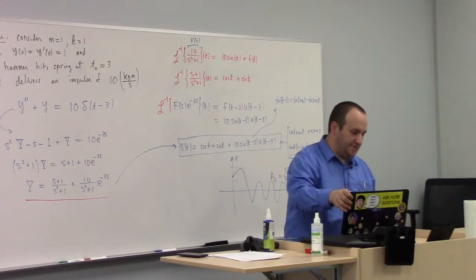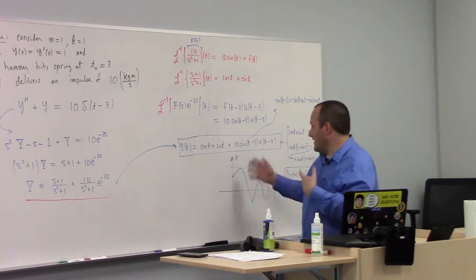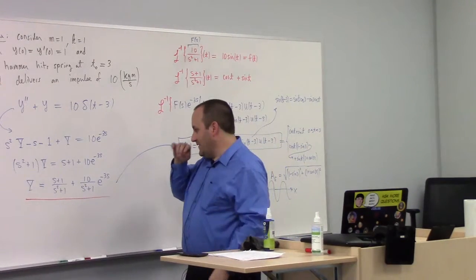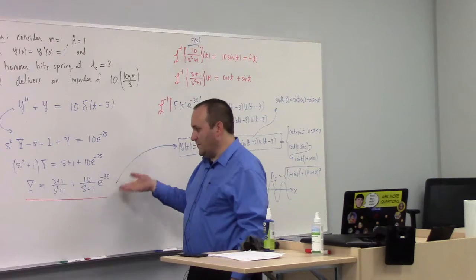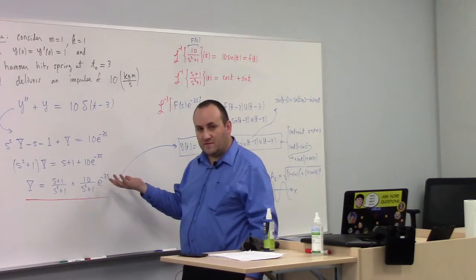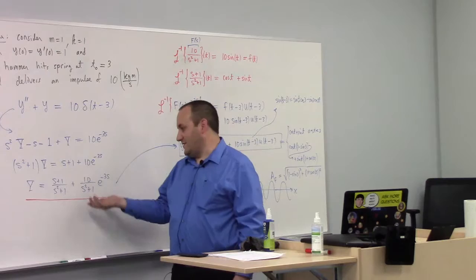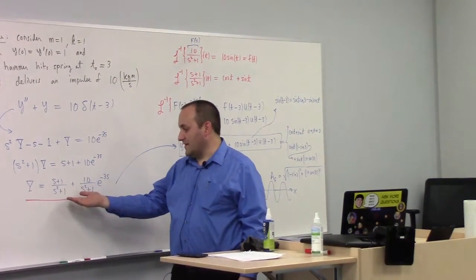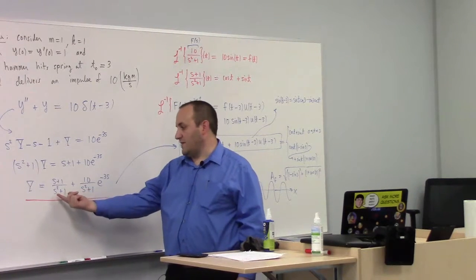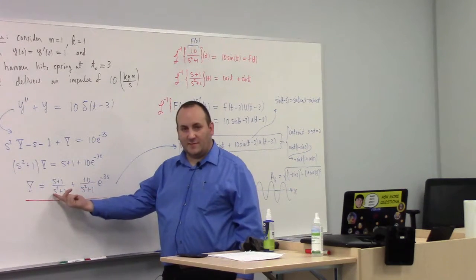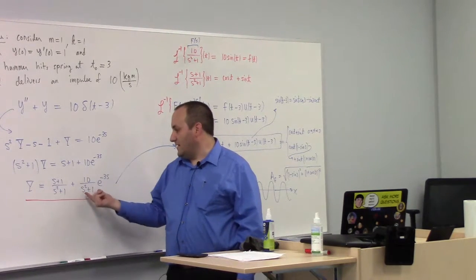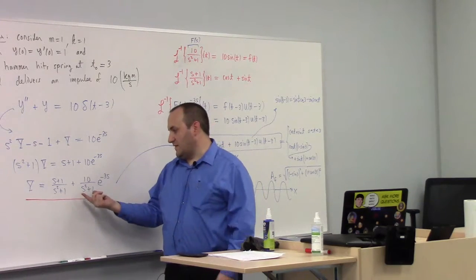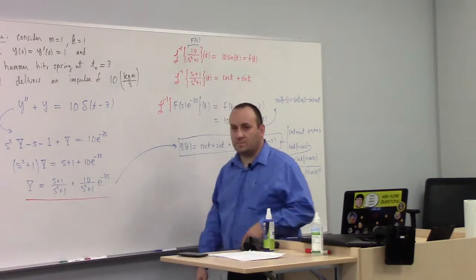Long story short, basically it is saying if you hit it with a hammer, the motion of the spring after the hit is still the same kind of motion. It's sines and cosines beforehand, it's cosines and sines afterwards. If it was a spring with damping, it'd be the same song and dance because you'd still have the same characteristic equation you're dividing by before and after. So the kind of thing you have here and the kind of thing you have here would both give you the same sort of inverse Laplace transform. They'd both be either sines and cosines or damped sines and cosines.